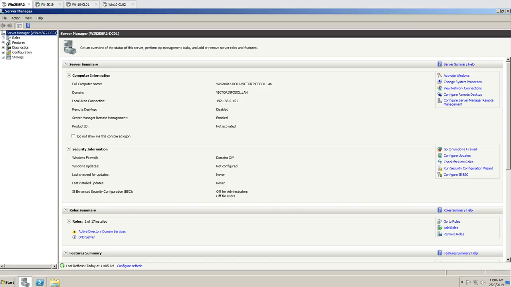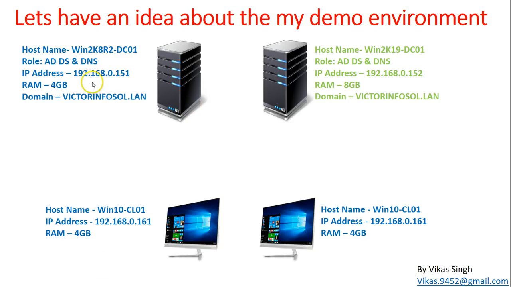If I go here, you can see this is my domain controller, Win2K8R2DC01, and my domain name is victorinfosol.lan. You can see my IP address configuration, 192.168.0.151.